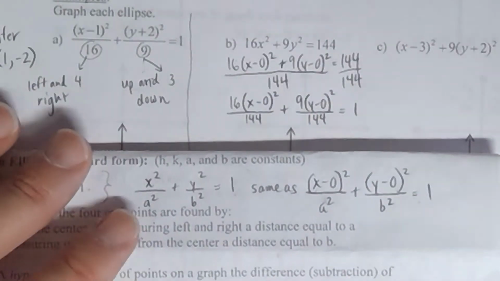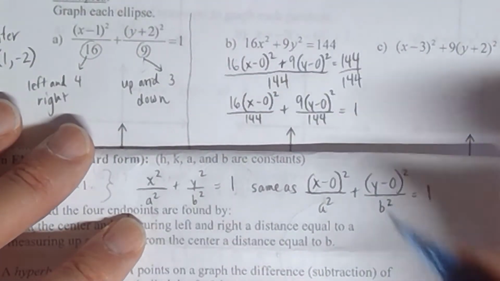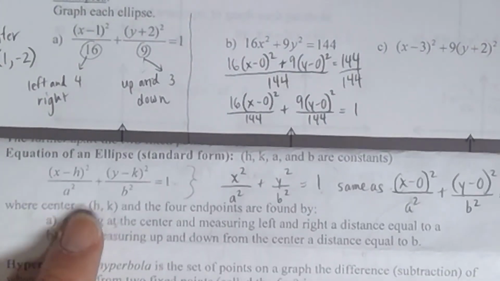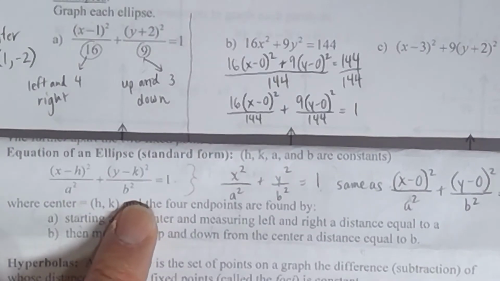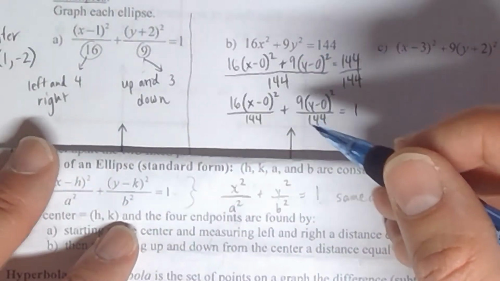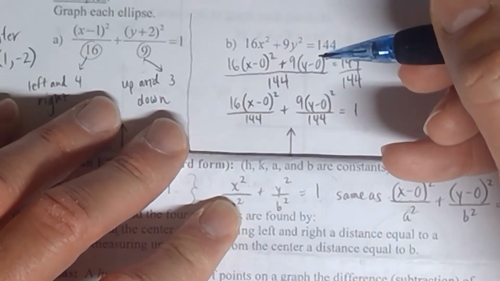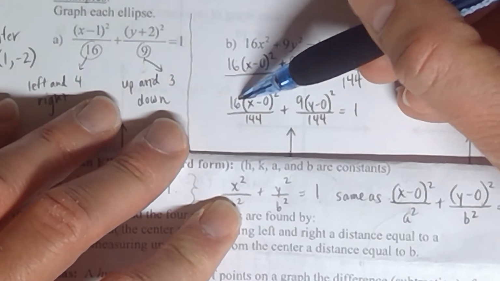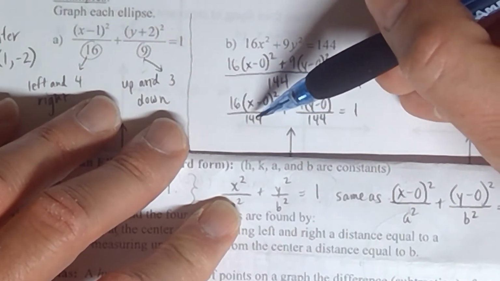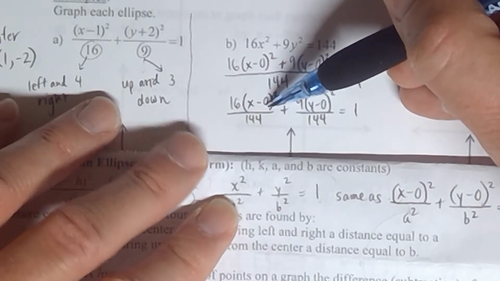That's great. But the problem is we can't have the 16 and the 9 right there, because you can't have anything in front of the brackets, just like the formula over here tells me. You can have stuff underneath the brackets, but not in front of them. So what you do is you can cancel. You can't cancel inside the brackets. When you have a term times a bracket squared and then just a term down here, you can't cancel the term down here with the bracket. You're not allowed to do that.